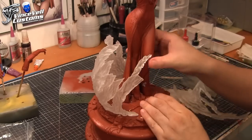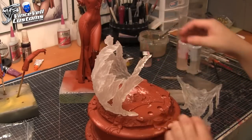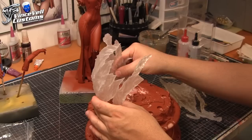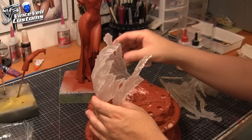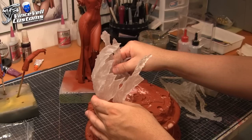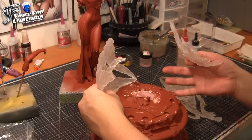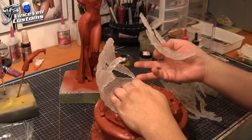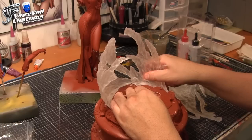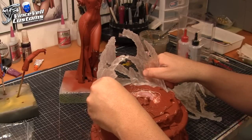Now the other thing too is, on this kit, by making these pieces removable, the problem I'm running into is probably that the clear resin warped a little bit. Or maybe what I've got to do is hit it with a blow dryer and blow these pieces back and sort of reset them. Because what happens is if you put this clear piece in flush, this piece over in the back sort of sticks up and hits this piece from going in flush. So if you put this piece in flush like so, it pushes this front piece up.